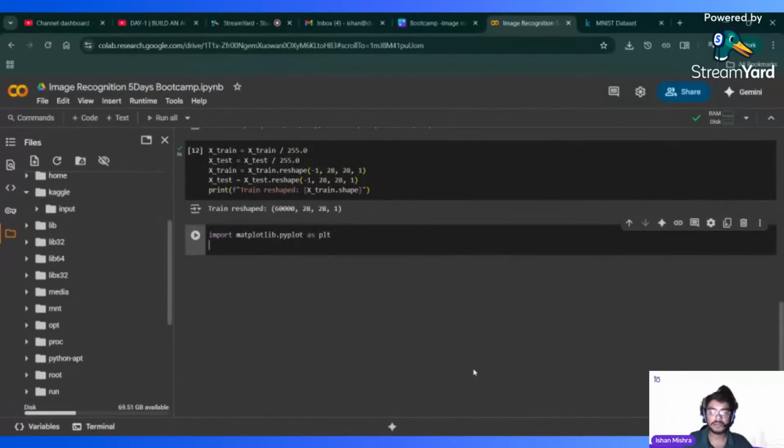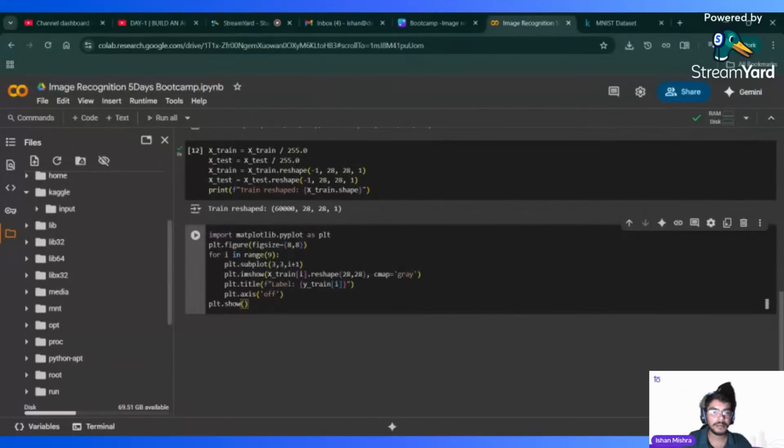Under that, you will write code like this. First you will tell the system what figure size you want, 8 by 8 or any size. Then you will run a loop or iteration.